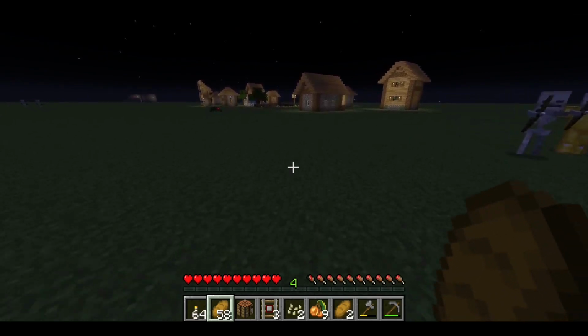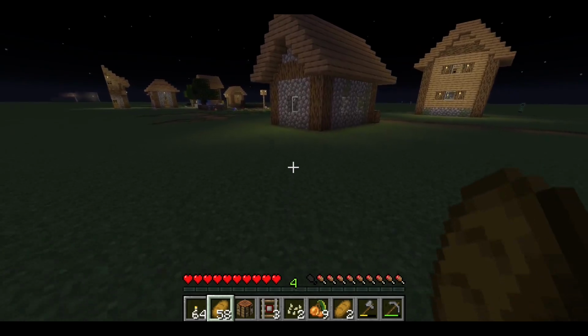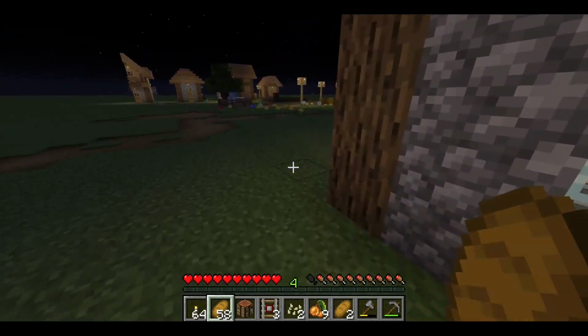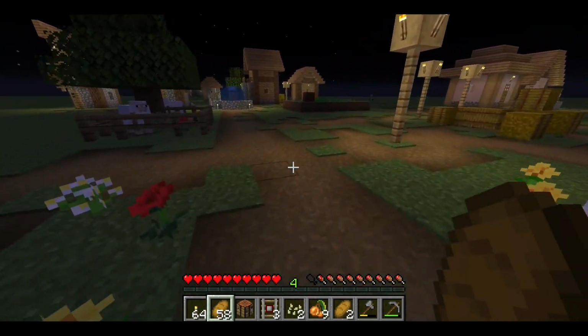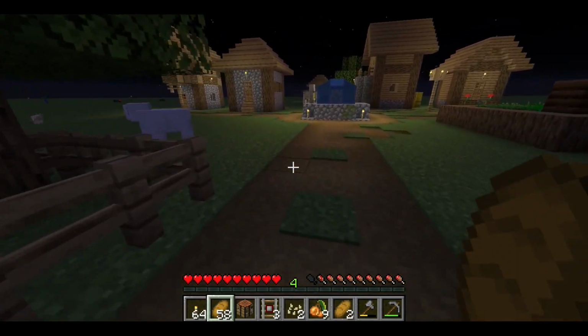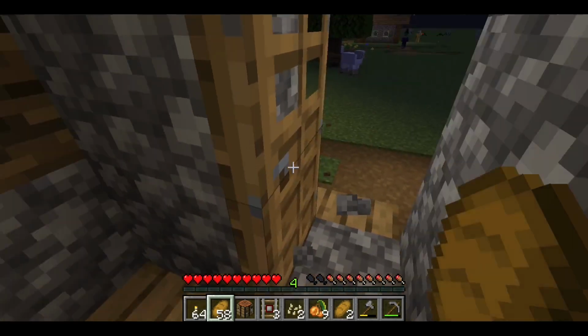Rocking a suit of gold armor. See, look. See on the left? See that house? It's like half of it didn't even spawn. It's crazy. Yeah, there's my guy, my iron golem.